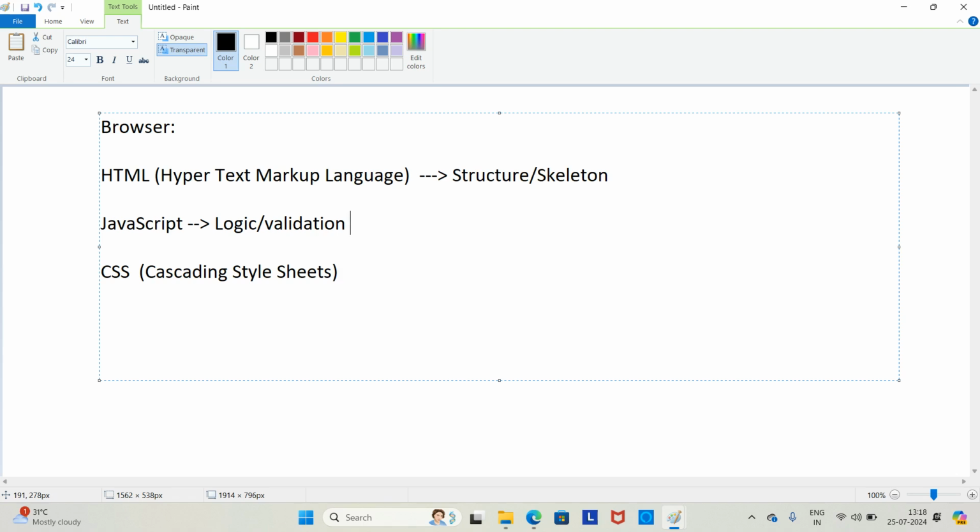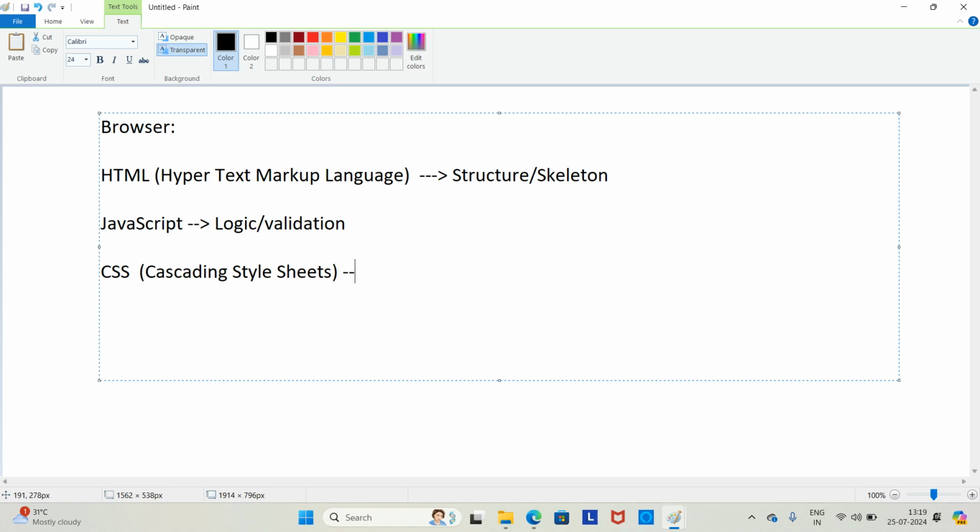So logic execution and validations are done by JavaScript. In JavaScript we also have complex functionalities. Everything is done by JavaScript. But for now, remember, all the logic execution and validations are done by JavaScript.